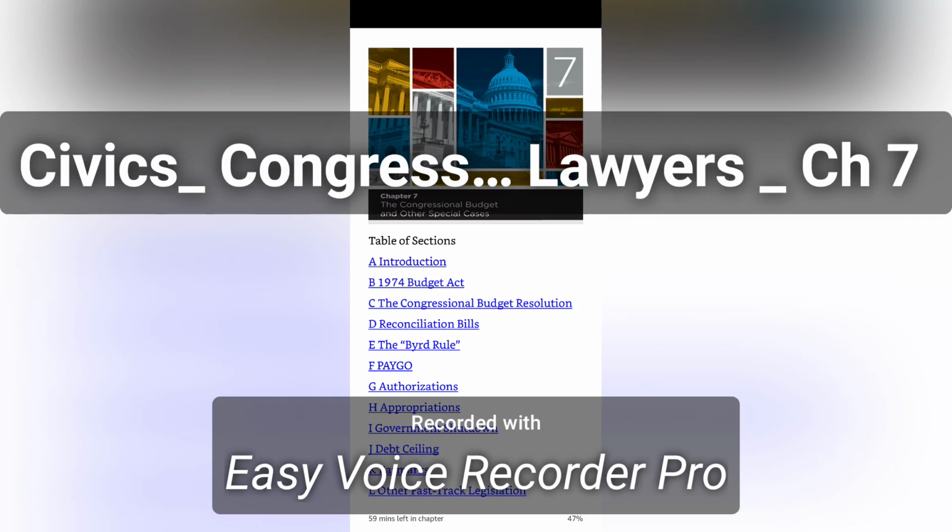Q. Review questions. Explain why presidents with majorities in both chambers might prefer the use of reconciliation bills to enact major legislative agenda items. Why do presidents of both parties favor the line item veto? What are rescissions and deferrals? What is the main objective of the War Powers Resolution? What is an earmark? What is meant by expedited procedures in the Congress? Give 2 examples of legislation that contain expedited procedures. What is the debt ceiling and why is it controversial?